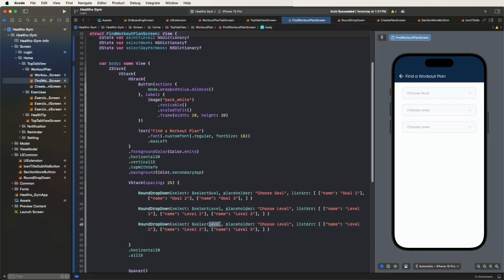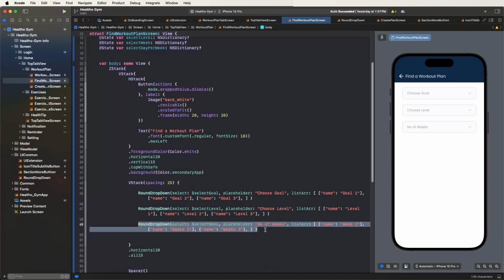Now we need to set the week and the number of weeks, and give week 1, week 2 and week 3 like this.